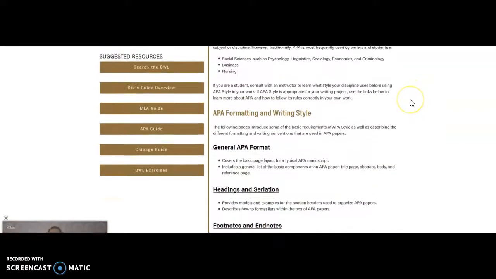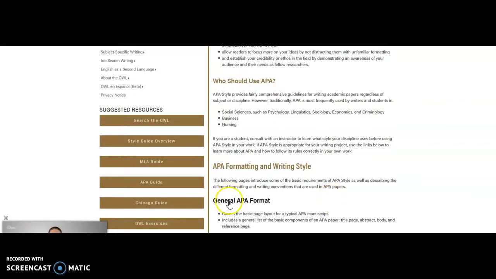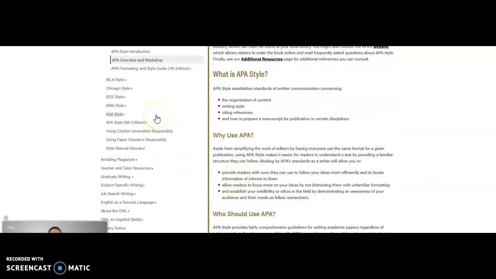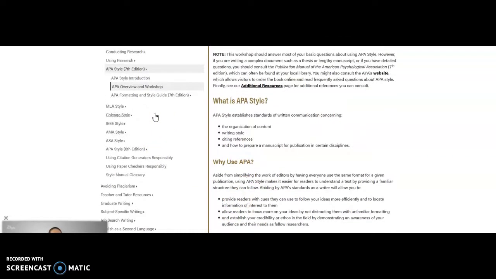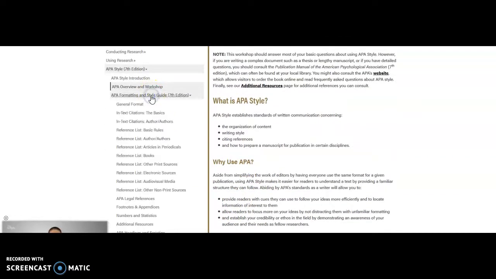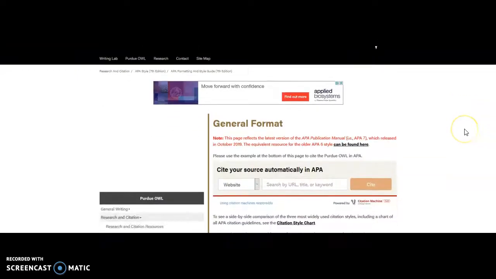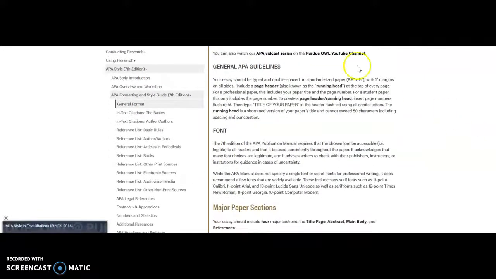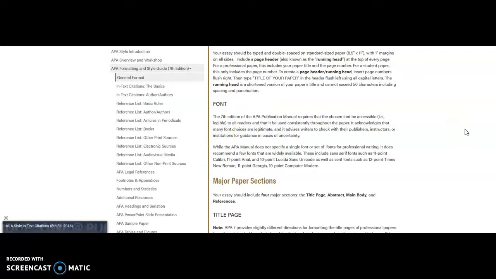So let's look at what the general APA format looks like in terms of first writing your paper. So let's talk about the formatting over here, the general format of what your paper will look like. So you're going to see that there are some general guidelines here. I'm not going to read those to you. You can read them at your leisure.